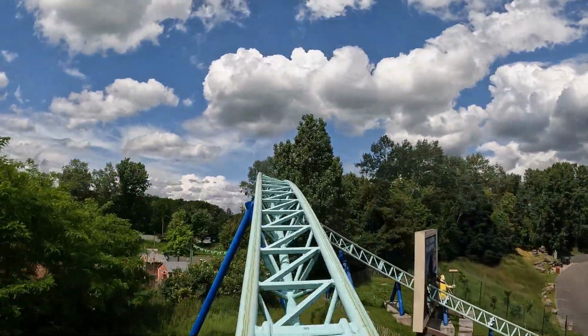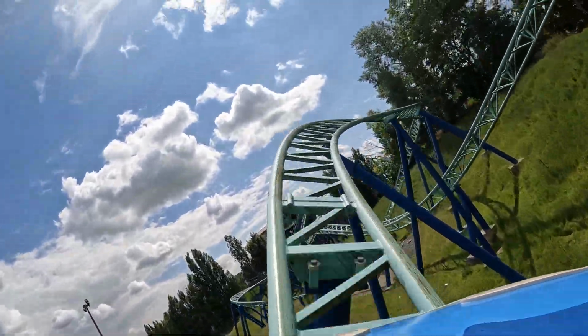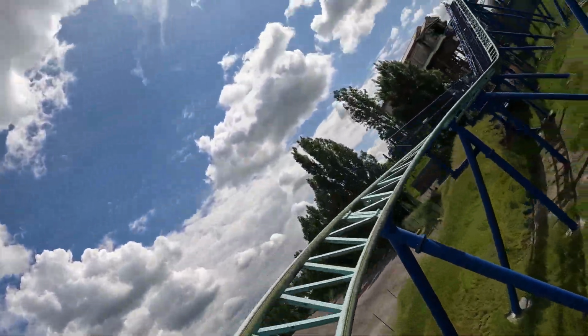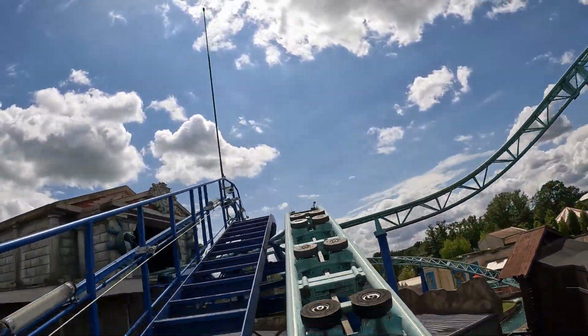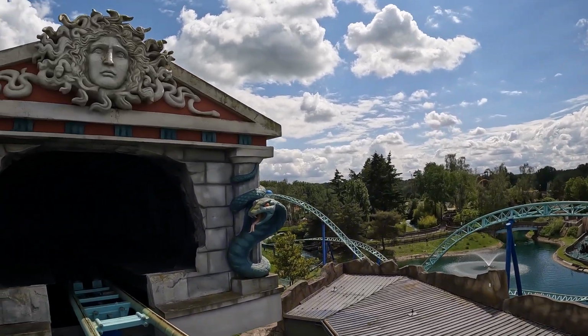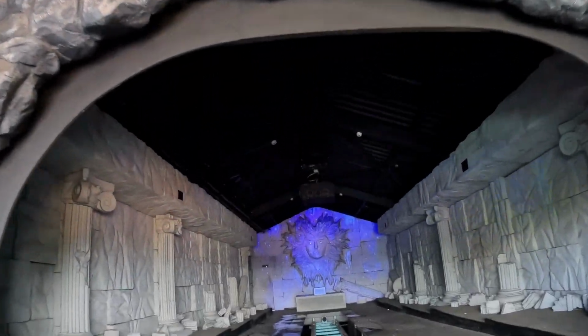Once you're at the end of the queue, an attendant will assign you a row. Sometimes they will take row requests, other times they will not. It depends on the employee. Fortunately, there is not a bad seat on this coaster. In fact, the forces are fairly similar across the train, so it doesn't matter much to me where I ride.